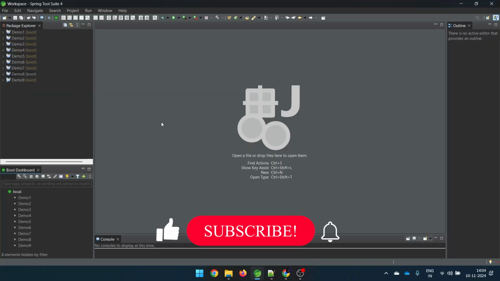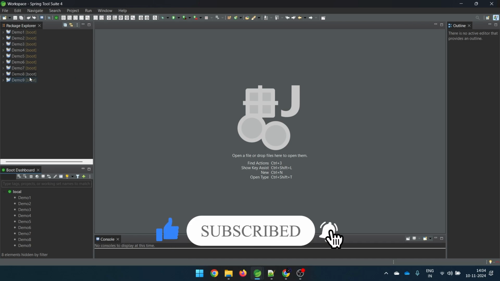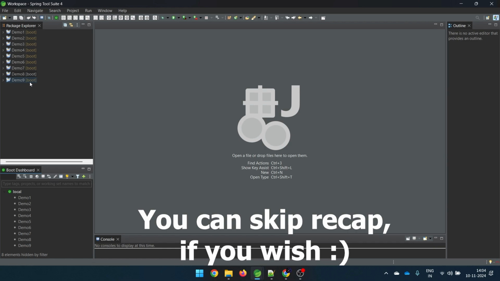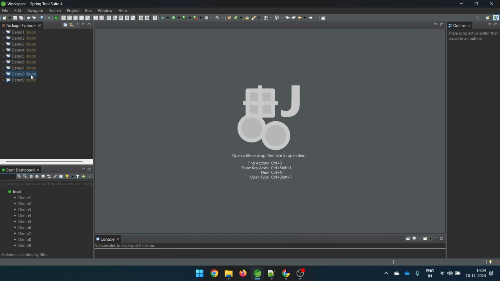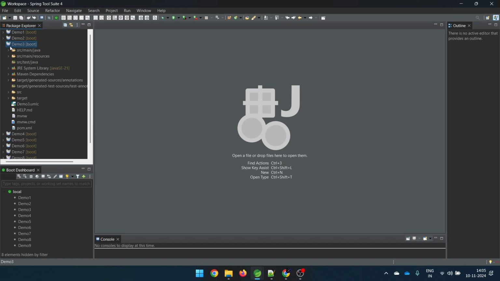So now we are in our IDE, and as always I have already created demo number 9 for today by copying the previous demo. But here I haven't copied demo number 8. Instead I have copied demo number 3 this time, because if you remember, demo number 3 is the one in which we did Spring Data JPA with the help of MySQL, and today's operations are almost going to be the same as demo 3. So I thought to copy from there only. So let's have a quick recap.